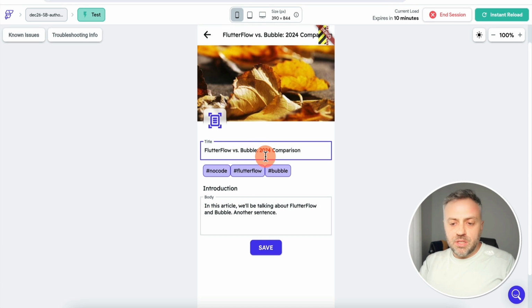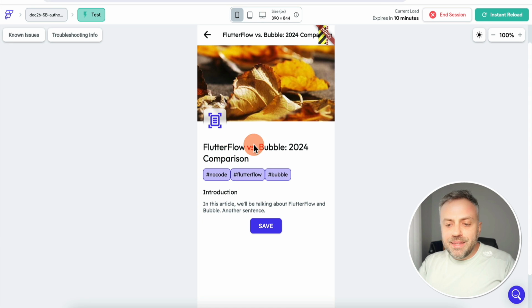So it looks like I'm able to update these articles, but the backend should not allow me. So let's go ahead and change this. Let's change it to no update. Okay, let's go ahead and click save. And as you can see, it did not save. And that is because the backend did not allow me to save this article that I do not own.